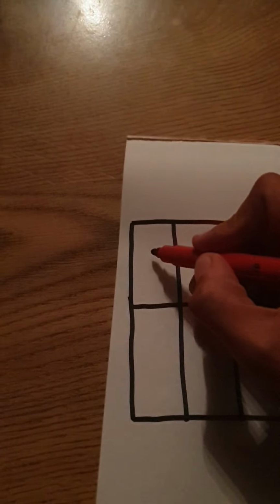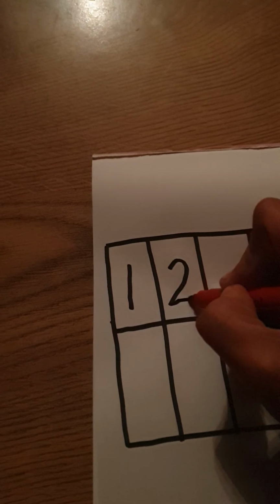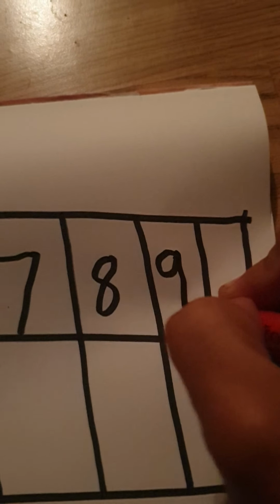Right, now you're going to help me to count along to 20. Let's start. 1, 2, 3, 4, 5, 6, 7, 8, 9, 10. And then when you reach 10, you need to go to the bottom line.